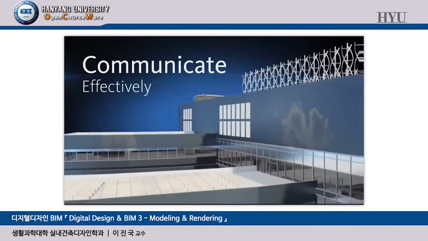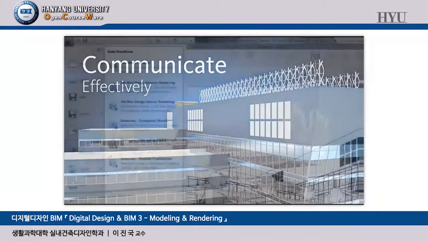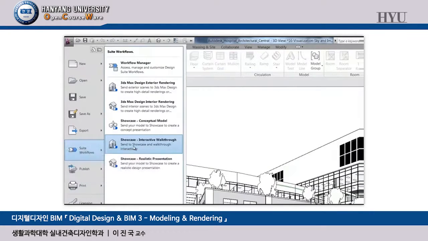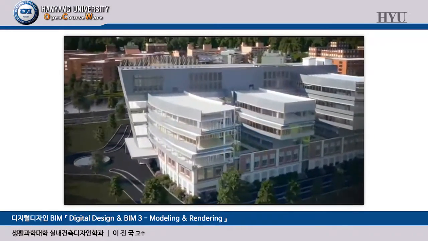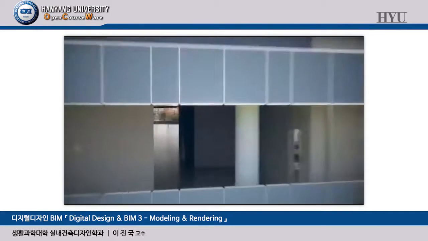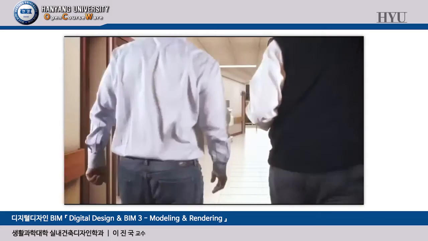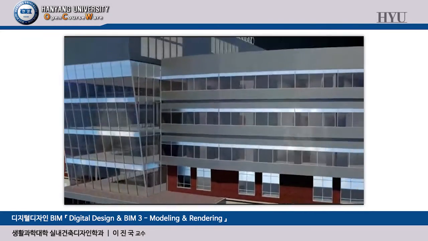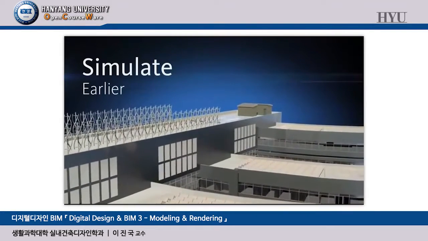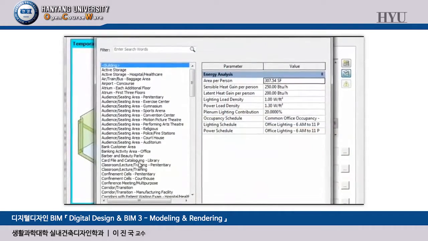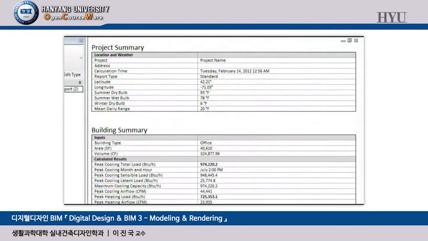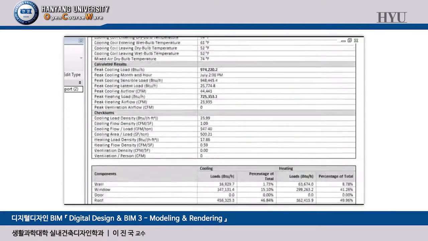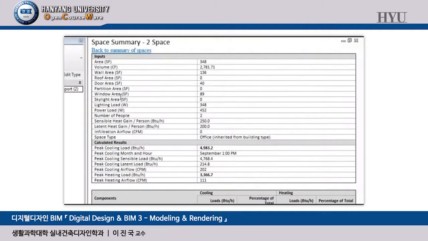Communicate your ideas more clearly and effectively to help win business and gain stakeholder approval. Autodesk Showcase provides an easy-to-use, real-time 3D presentation and rendering tool that helps transform designs into compelling imagery, movies, and live presentations. When you're ready to produce jaw-dropping visuals of your designs, Autodesk 3ds Max Design provides advanced modeling, rendering, and animation tools to help architects create cinematic quality visuals. Use integrated simulation tools to help inform design decisions earlier in the process. Energy analysis tools in Autodesk Revit provide architects with powerful, cloud-based analysis capabilities that enable you to quickly gain insight into the energy consumption and building life cycle costs of conceptual and detailed designs, helping you design more sustainable buildings.